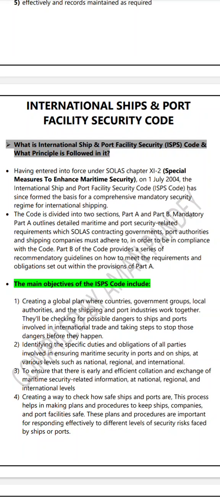And in security level 2, the access has been reduced and limited to the ship. Proper rounds are taken, rounds for patrolling of the ship have been increased, and apart from that, proper escorting is carried out for any personnel coming on board. Only one access is given for boarding the ship, and access to come on board through water is strictly restricted, and it is properly checked by the watchkeeping officers or duty AB.